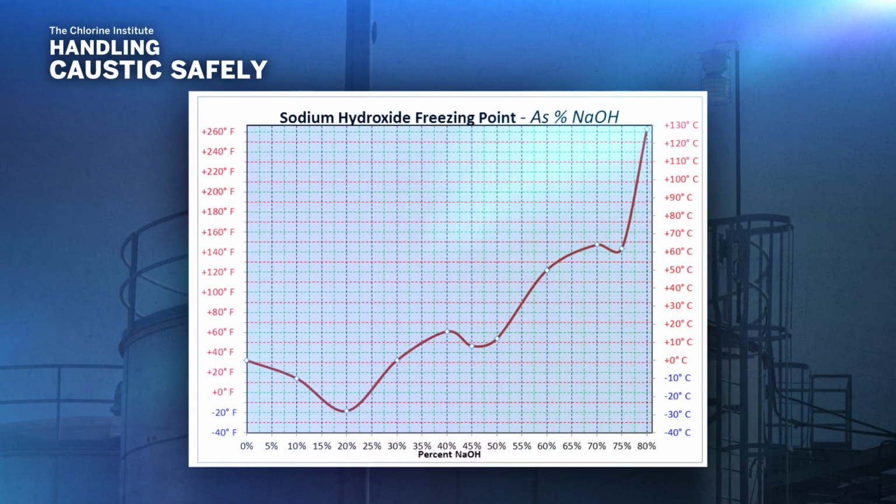50% sodium hydroxide solution freezes below 58 degrees Fahrenheit, while 45% potassium hydroxide solution freezes at -27 degrees Fahrenheit, that's -33 degrees Celsius, and 50% potassium hydroxide solution freezes at 36 degrees Fahrenheit or 2 degrees Celsius. 50% caustic should be stored in a heated building or in heated equipment. Frozen caustic may be difficult to return to a liquid state and will require additional heat.